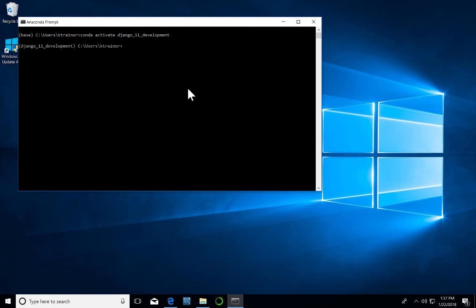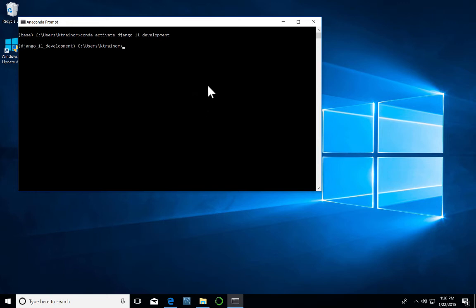There it is. So that works out fine. So you can say conda activate or conda deactivate, or you can just say activate or deactivate. And the command line for those are a little bit different in Mac OS.